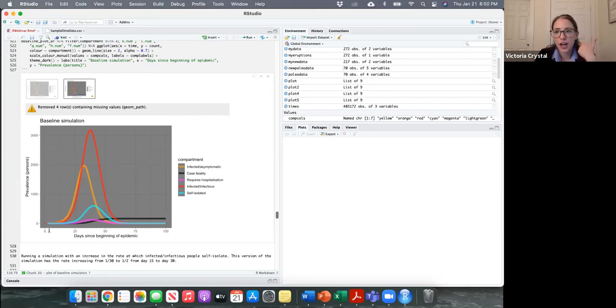That's people that have the virus, and they know they have the virus, and they can get other people sick. And so what we see is this huge spike in red, right? It goes up real fast, makes a really big spike. That's a lot of people getting sick. We don't want a lot of people getting sick. We don't want a lot of people making other people sick. And so this is the curve that we talk about when we say flatten the curve. We want to flatten that curve. We want to make that much smaller so we don't have a lot of people in our population that are getting sick.